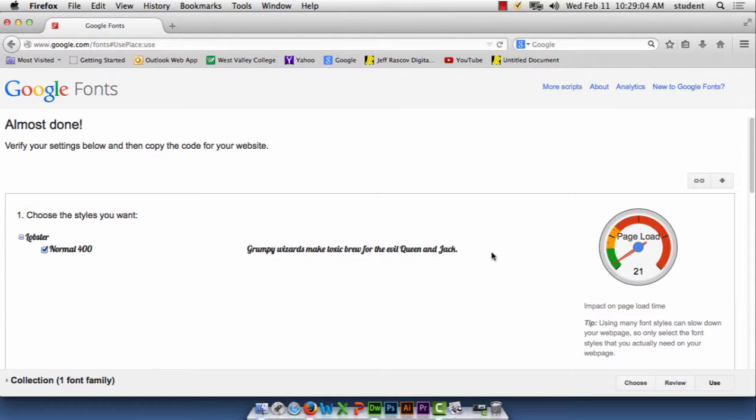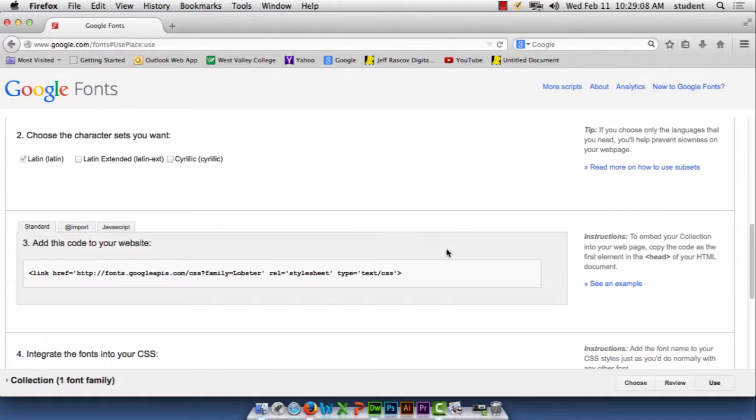After you read this page and see it, what you need is two lines of code. If you scroll down, the first line of code is this one right here. You're going to copy and paste this line of code into your head section. Notice they even said it here: to embed your collection on your page, copy this code first element in the head section of your HTML document. So again, copy on the keyboard is Command-C or Control-C on your Bill Gates computer.